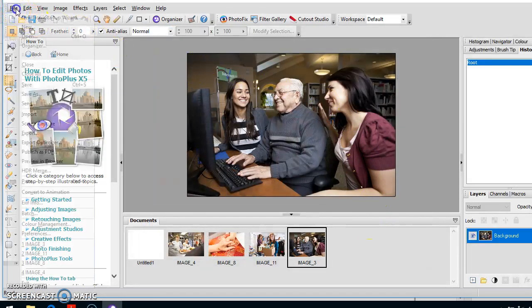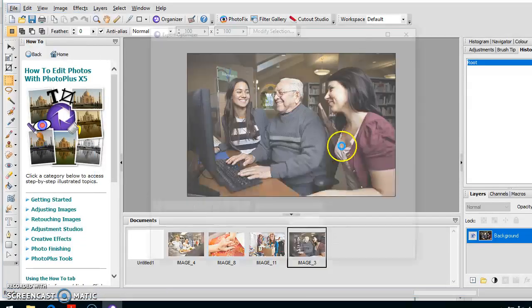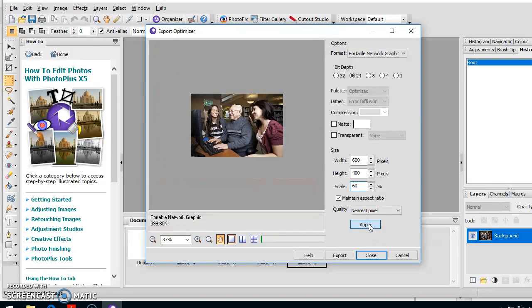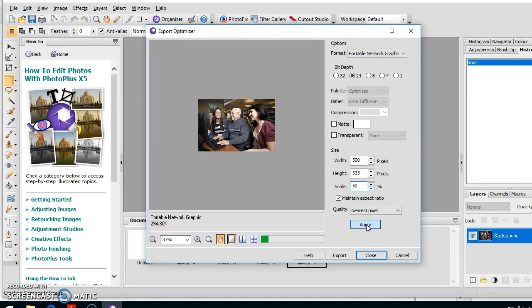Sorry, do that again. File, Export Optimizer. You can type in 50, but I'm doing this in the dark, so I can't see. Click Apply. It's still not far enough. There we go, it's less than 350, and export.